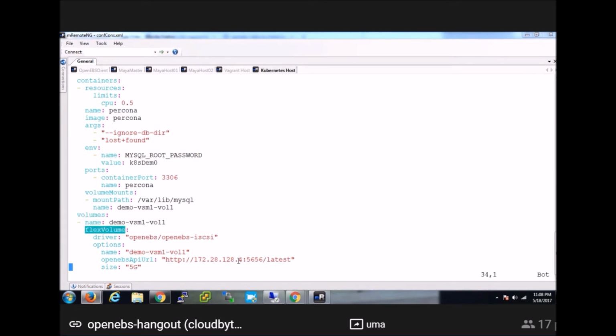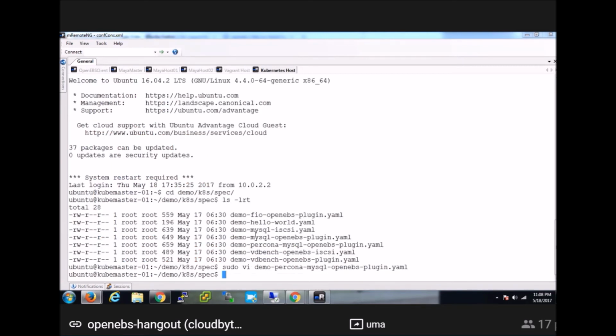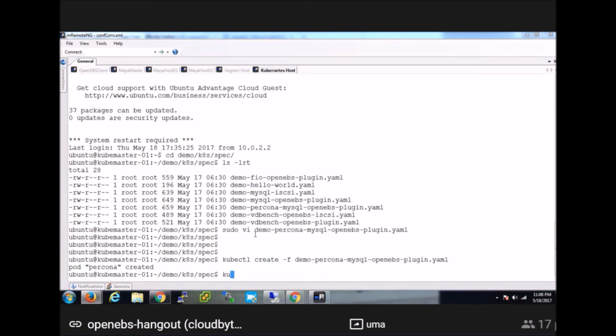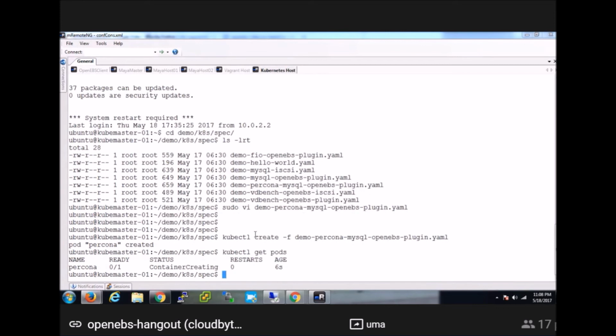And I need to specify the IP address of the OpenEBS server, which we found to be .5 on this setup. That's it. So it will go ahead and provision the storage on OpenEBS and then launch the Percona.